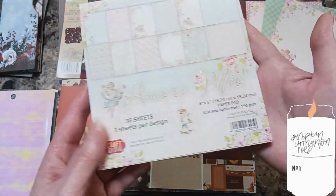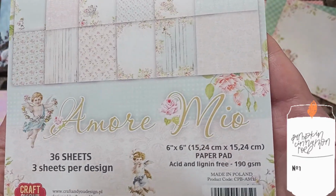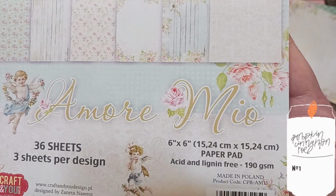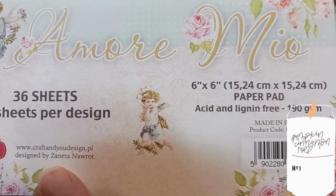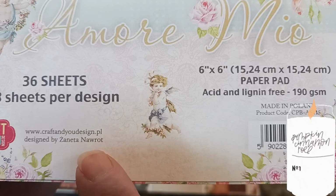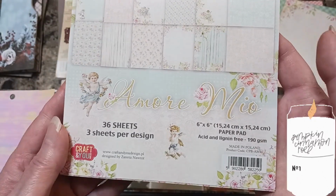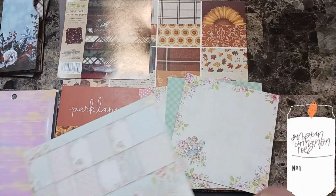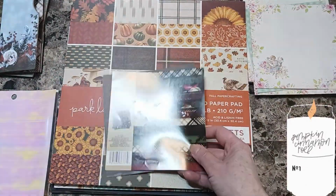And then I have this book. I think I got this book at Hobby Lobby, but it does not say. It was either Michael's or Hobby Lobby, I believe. And it's 6x6, and it's made in Poland. Craft and You Design, designed by Zaneta Narot. It's called Amor Mio, I think. I hope I say that right. But I'll be using this book, and I picked these pages from this book. And we already went over our Dollar Tree book.